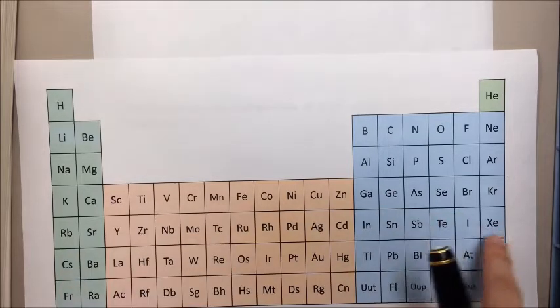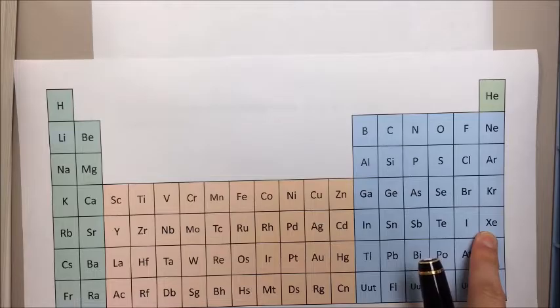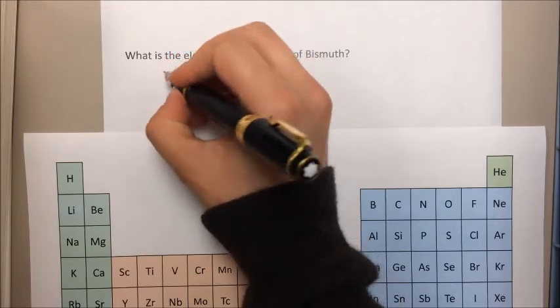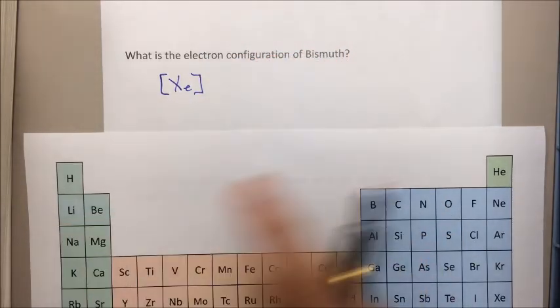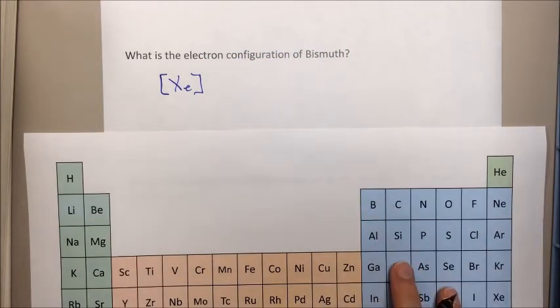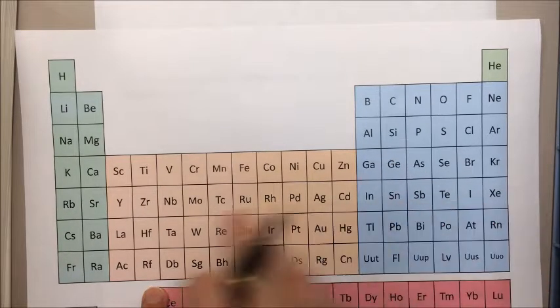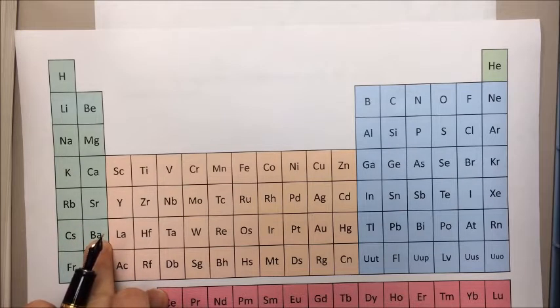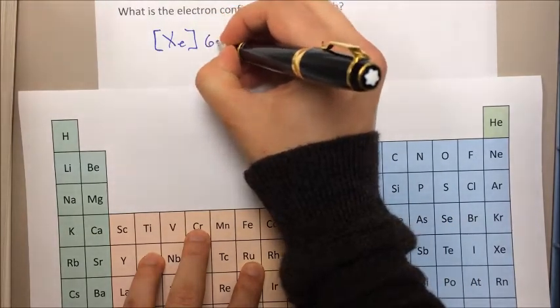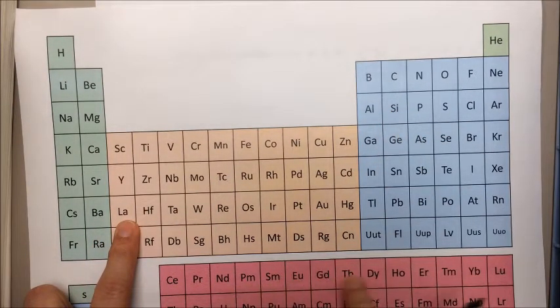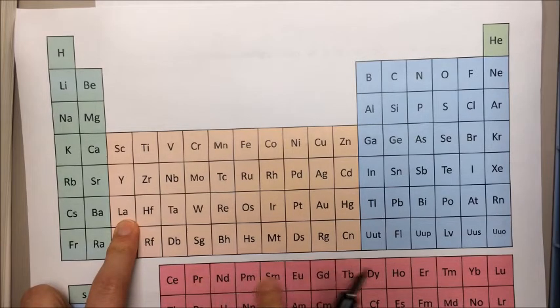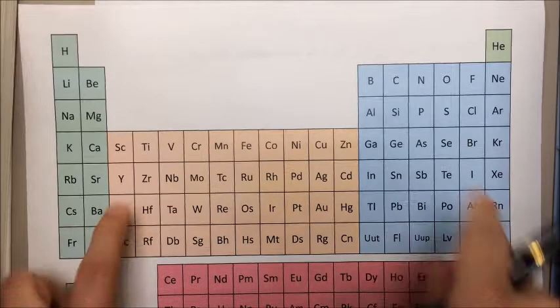Backwards, and find the nearest noble gas, in this case, xenon, which we will write first in brackets. And then we'll work our way forwards again, listing the electrons as we go. So starting from xenon, first we come down to the 6s orbital, that's 6s2. And now, in between barium and lanthanum, we need to hop down to the lanthanides. This is the 4f orbital. So 4f, and it's going to be 4f14 because it's full.